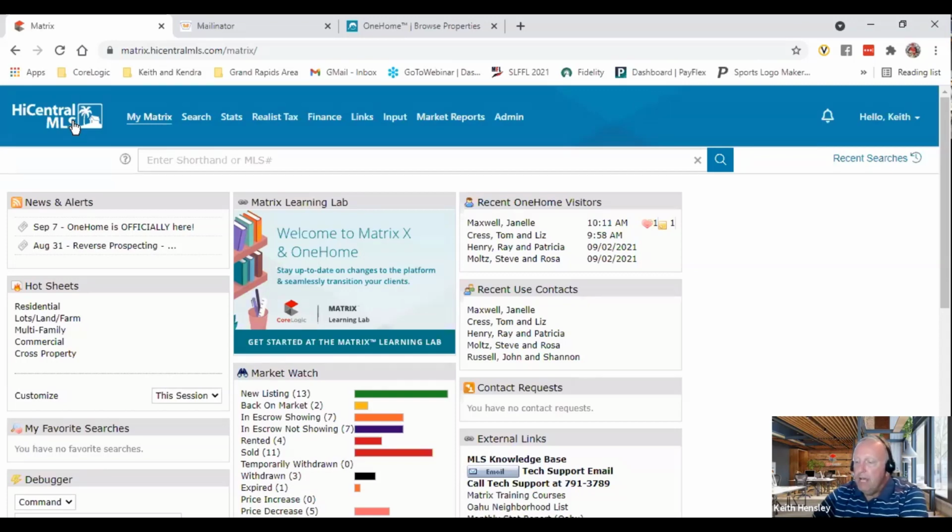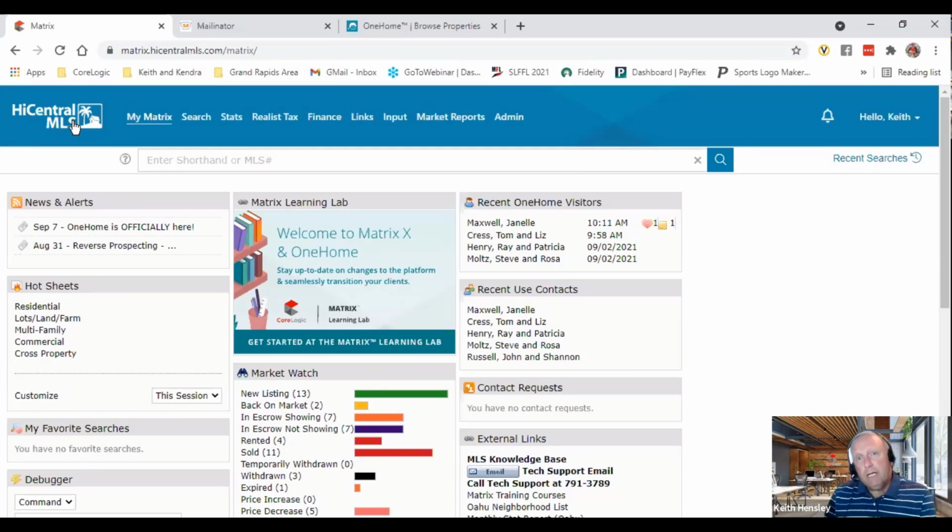Okay. In fact, I've got a screen mirroring app that I can do this with, and that way you can actually see this in real time in just a moment, because that's the next thing I want to show you, how to text listings to your clients. But MLS Touch is an app that you as an agent can use. And if it was me, I would be using it also along with OneHome.